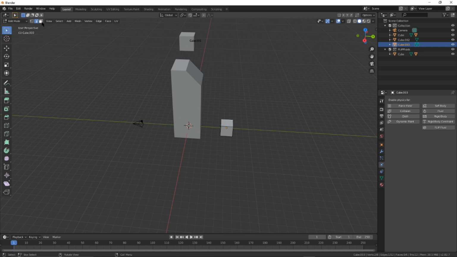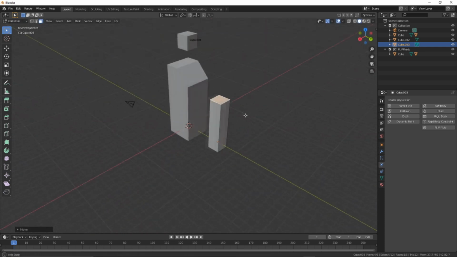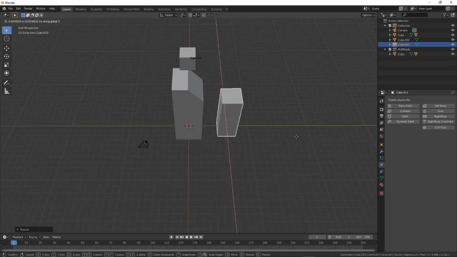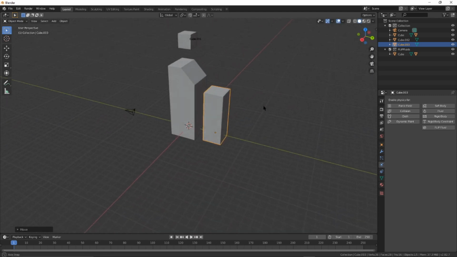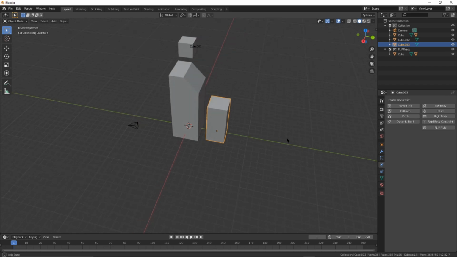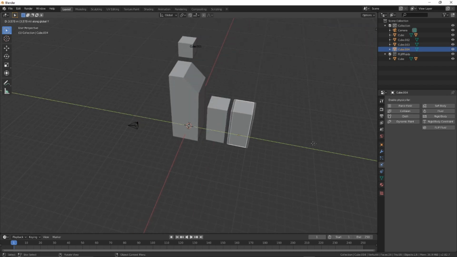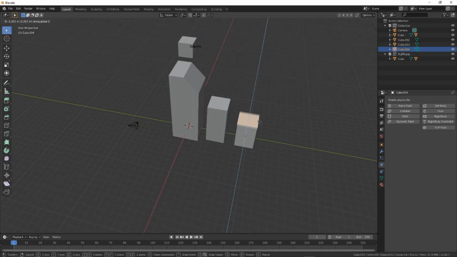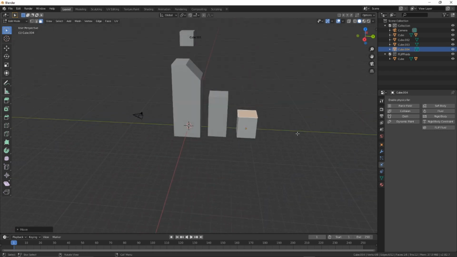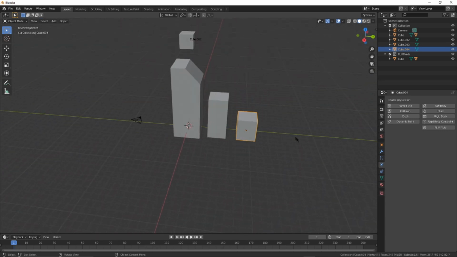This one, I kind of just leave it the way it is. I think I might make it a little bit bigger, like that, and put it closer. I want it to fall on, so right there. And you just have to duplicate it a couple more times, and you should be good. Alright, that looks pretty good.